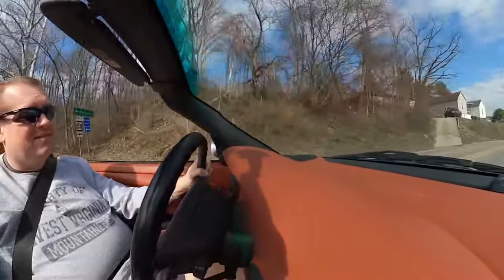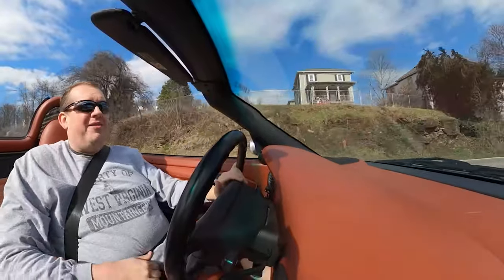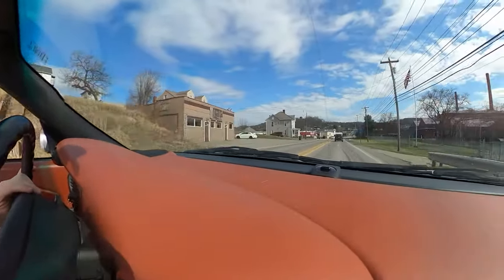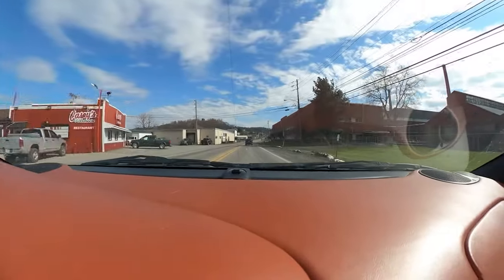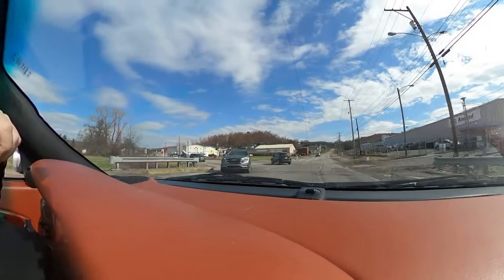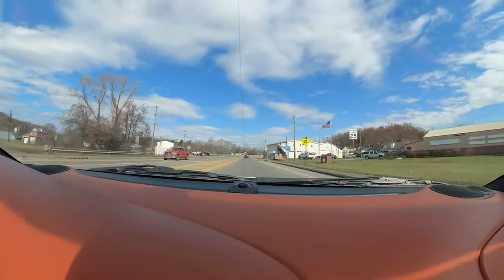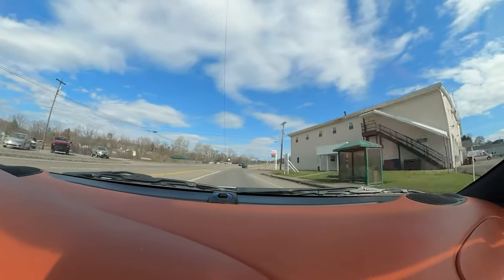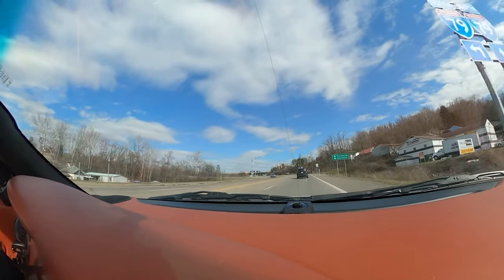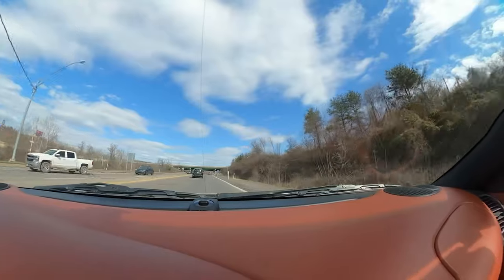And the handling, this honestly makes me want a new Corvette even more, because my first time ever driving a mid-engine car, I am just blown away at how this thing sticks to the road. I mean, the handling is really, it's not comparable to anything I've ever driven before. I've even driven some all-wheel drive roadsters, like an Audi TT. I've actually driven the fast Audi TT that's 225 horsepower, the V6, and it doesn't handle anything like this thing. I mean, the all-wheel drive is nice, but the way this thing throws itself into a corner and sticks to the road, it's absolutely incredible.